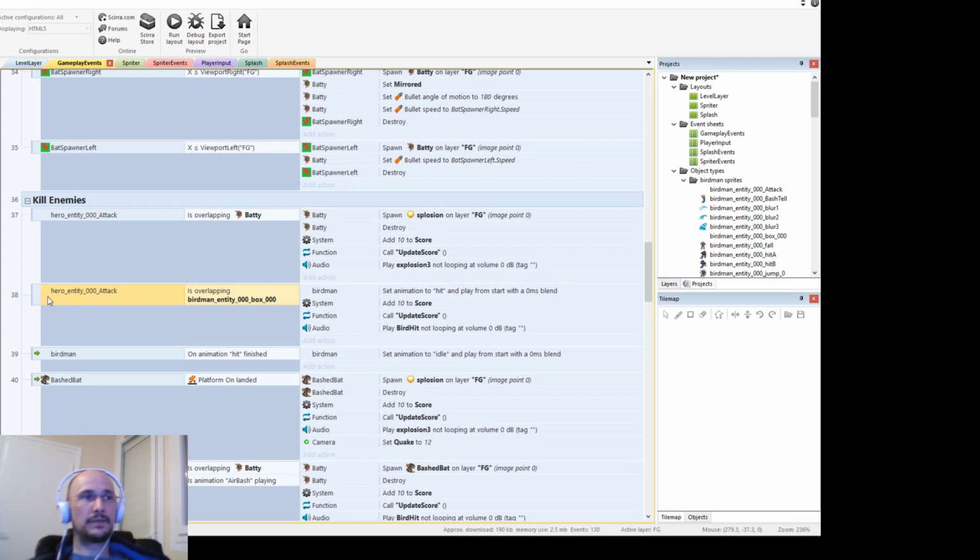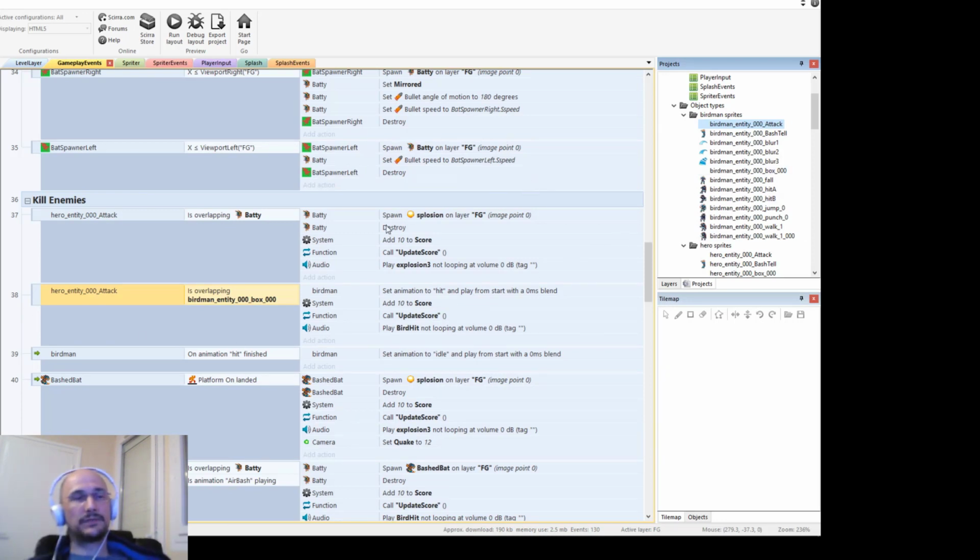And because this sprite is associated with this spriter file, if you look under object types, Birdman sprites, it's in this folder. You'll see that all of these sprites are grouped in this one folder, including the invisible collision sprites. And if you look here, container Birdman, Birdman is the spriter object. So all of the things are associated with each other as one cohesive entity, so to speak.